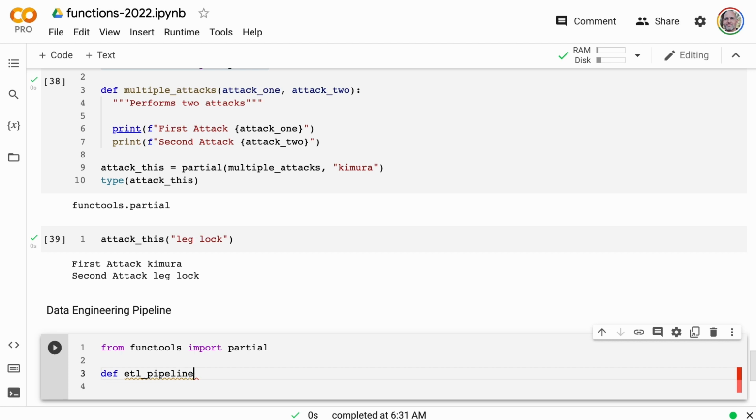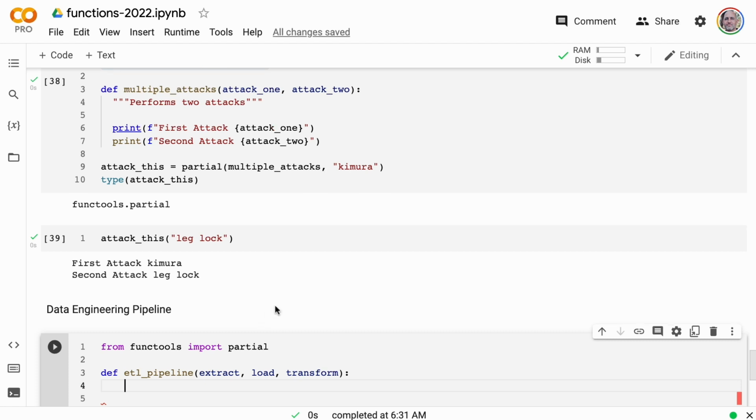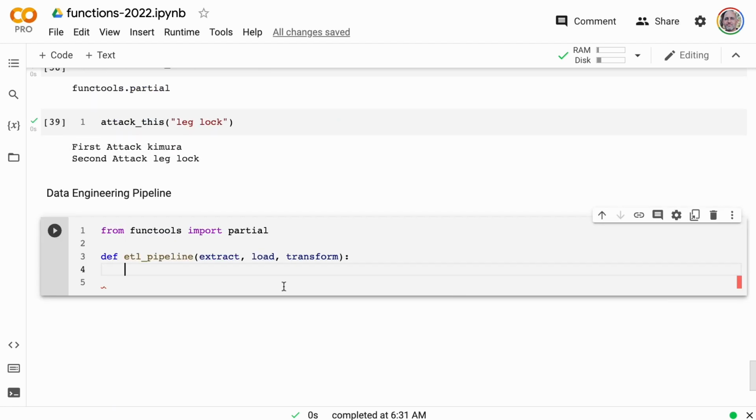And then we would probably take in extract, load, transform, right? So these are the three steps of a data engineering or an ETL pipeline. So this is a pipeline partial function.